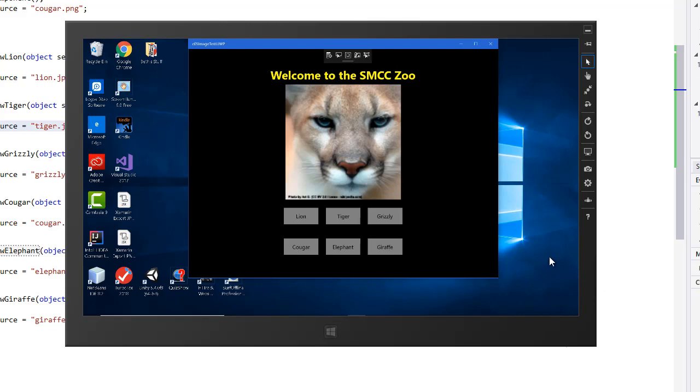And there is our project running in the simulator. And notice how these buttons are centered, and then this lion takes up this space, but it uses the End and Expand, which pushes the button to the right. The grizzly takes up this space, but using the Start and Expand pushes the grizzly button to the left. And same thing down here.